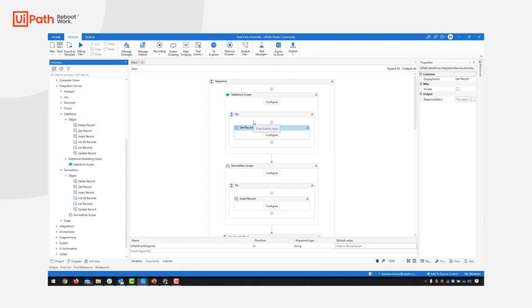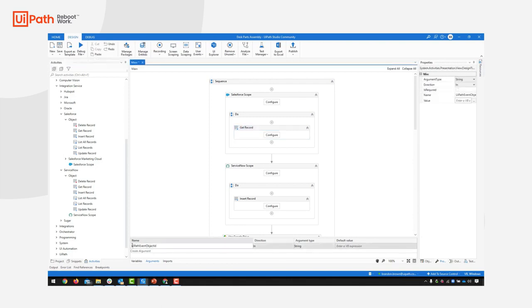All right, so if we take a look at this, we want to go ahead and start this particular workflow from the trigger that happened. And one thing to keep in mind is that you'll need to have a particular input argument of UiPath event object ID. So when we configure that particular trigger, this is where it will pass in, let's say, the order ID into this workflow.